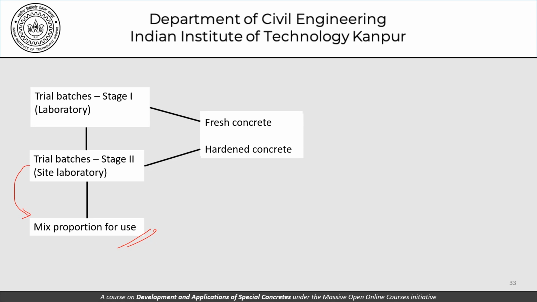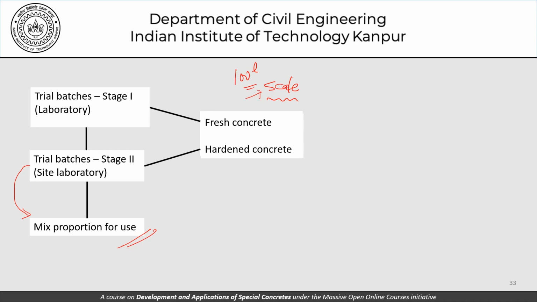Now, in the lab, the mixing is done more often than not by a 100-liter mixer. You know how it is done. Try to think of the laboratories which you have been in and see at what scale they work. And from the projects that I have shown you in this discussion, whether it was shotcrete, underwater concrete, or pavement quality concrete placement, the scale is completely different.